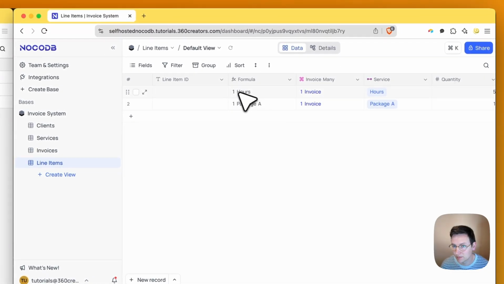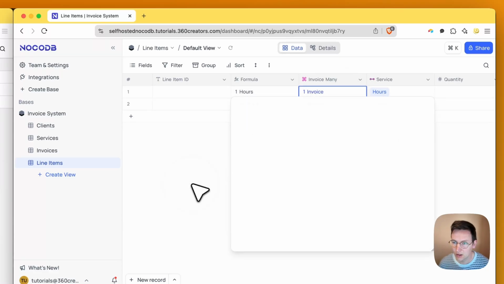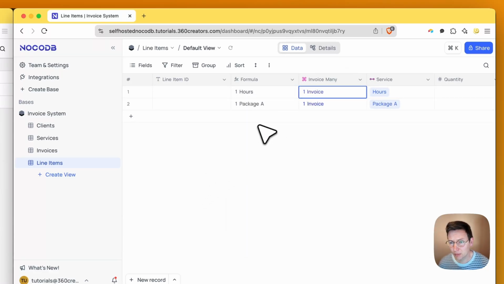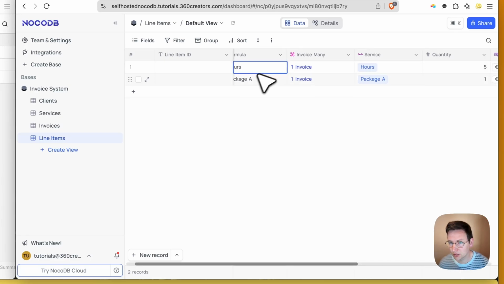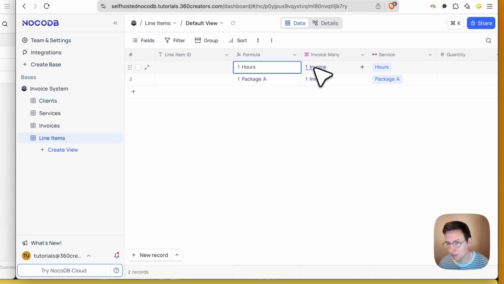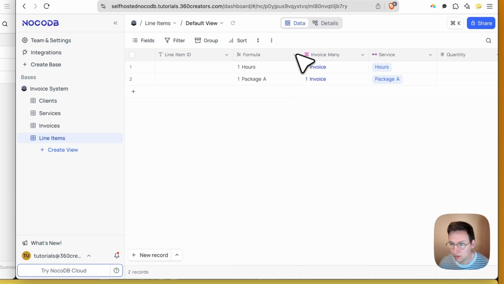And this doesn't work. Now, when I do the same thing with an invoice, if it's a single link, then it does concatenate, but when it has many, it doesn't. So this is where NoCoDB is kind of complex, in my opinion. That's something I really do not like. Because right now it says 1 hours, but it's taking the 1 of one invoice instead of 1001. It's just wrong. And now I need to really figure out how to create another formula to concatenate the value of this first item.